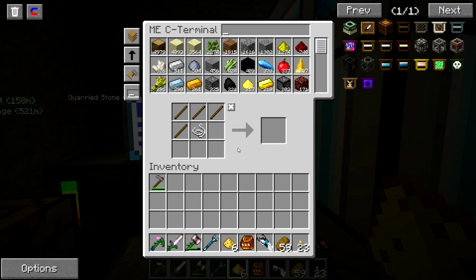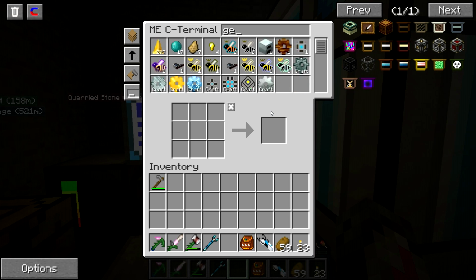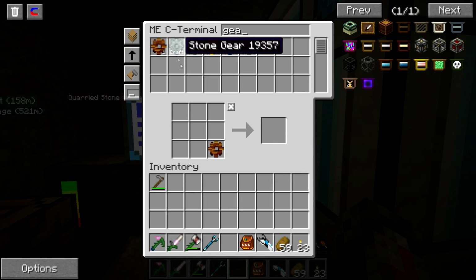Now, the system that I've come up with to start is not very effective at all, but you know what? It's going to work, I think. So what we're going to need to do is make ourselves some wooden gears. Let's go ahead and make ourselves 7 of them, because we already have one made up. We're also going to need some pistons.